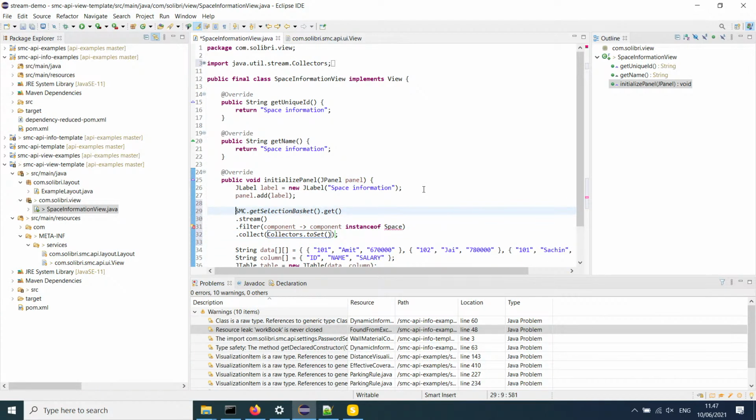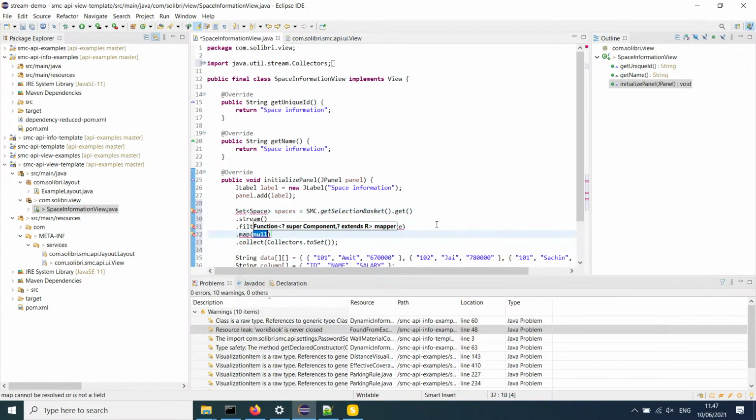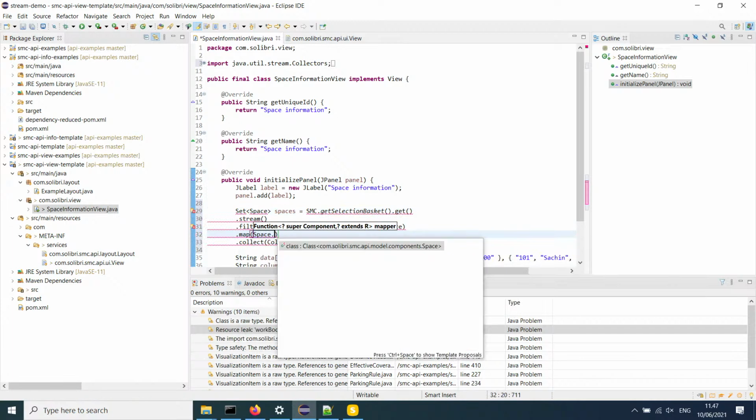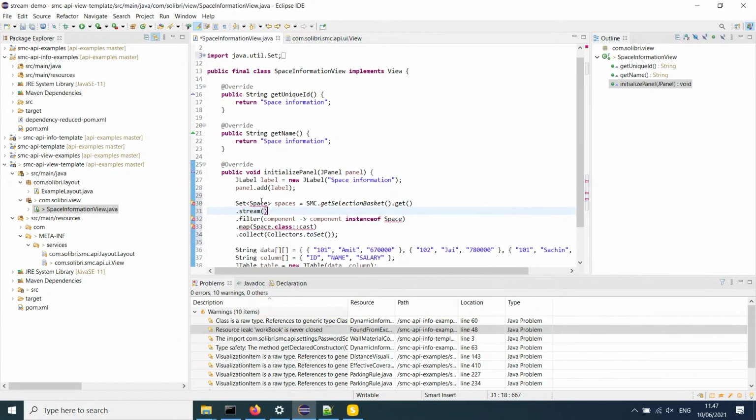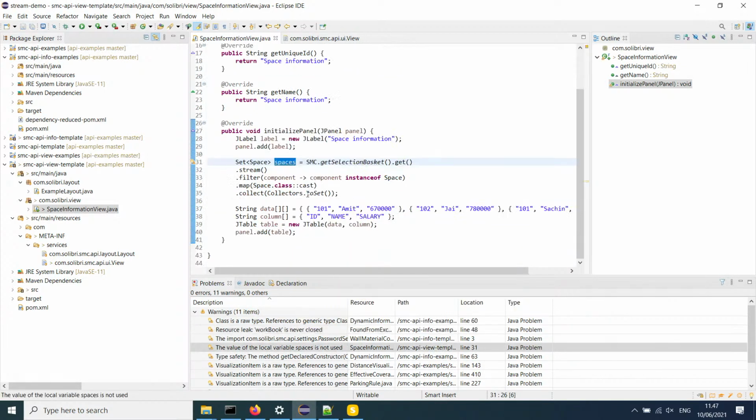So now we have a set of spaces in the selection basket. We also do need to map them like this. Cast them to a space. Let's see if this works. Like this. So now we have spaces to work with.